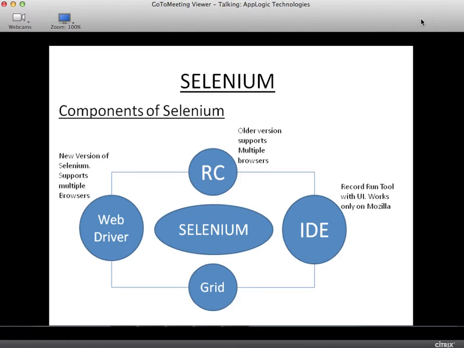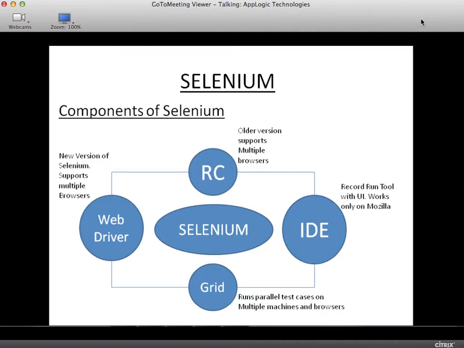The fourth one is Grid, which is the last component in Selenium. It is used for parallel testing of your applications on different sets of environments. It's not just a single operating system, but differently configured machines having different environments, like different operating systems, different browsers, different IPs, different programming languages, on more than one machine probably.